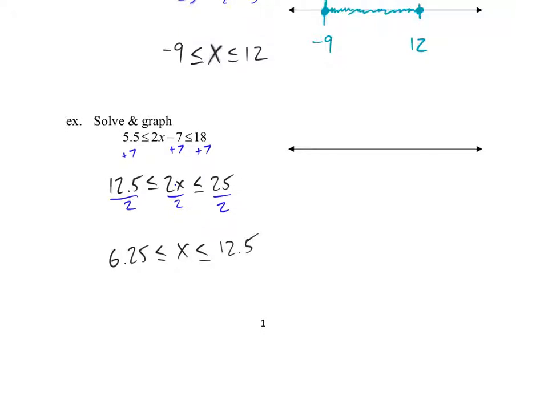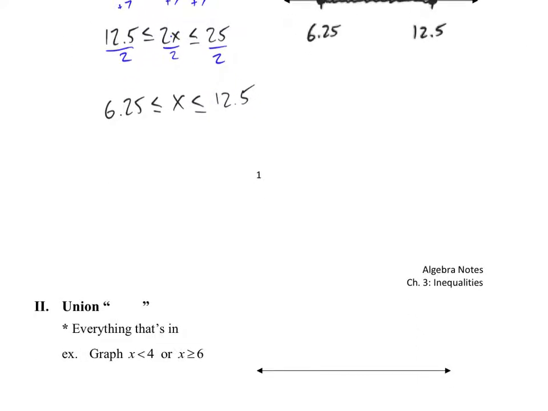Typically when you see an inequality like this where x is between two numbers, you can put those two numbers on the number line. Sometimes it's going to be open circles. I wish I had made one of these just less than, but both my examples have less than or equal to, so they're both filled-in circles on those two ticks, and you shade in between. So that gets us to the end of page 1. Any questions on page 1? How many pages are there? I think 2.5, something like that. 2? Okay, not as bad as I thought.